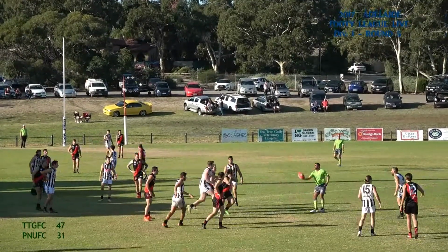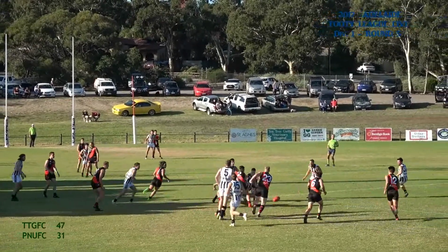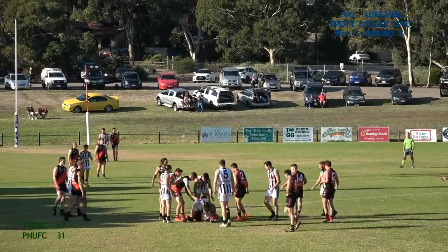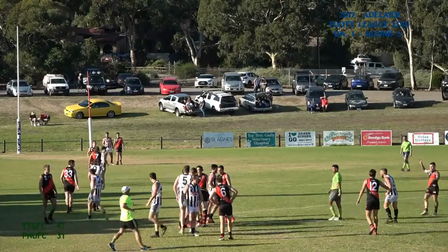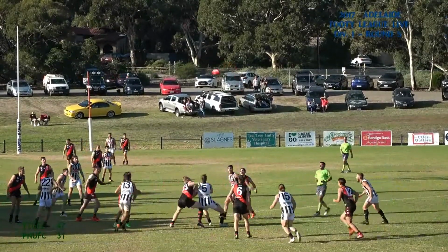Yeah. Umpire balls it up. Hanson with the tap. Nice tap to Bauer, it looked like. It was Pride, pardon me. Ball one down, though, straight down on the ground. They stack on, and it's tight and tough, and it's finally right in front of us, boys. About 70 metres out from the Payneham goal. Right on the ground. That was Big Clint, yes.